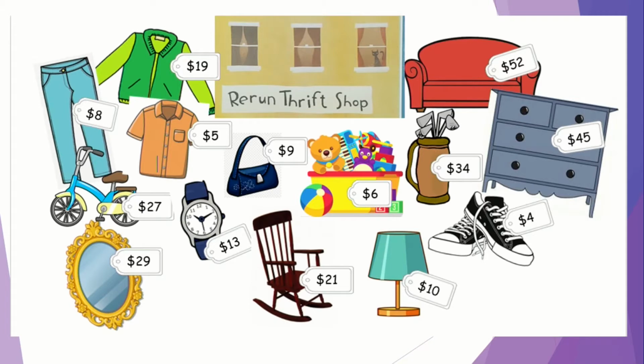Can you find the pants? The price tag on the pants says $8. Let's find the shirt. I see the shirt, and it has $5. Can you find the chest of toys? How much are those toys? That's right, $6. How about the lamp? The lamp is $10. Good job. One more, let's find the red couch. How much is that red couch? $52. Great job. We'll be using this today to help us solve problems.